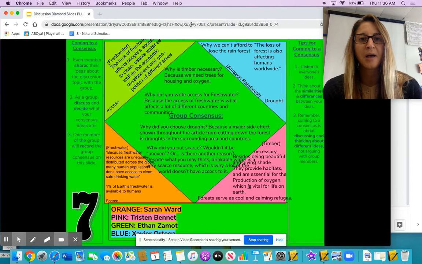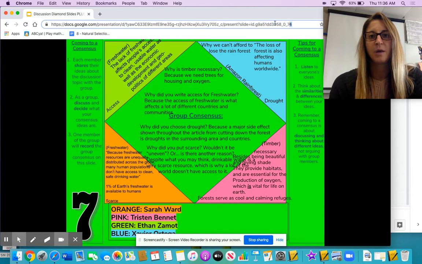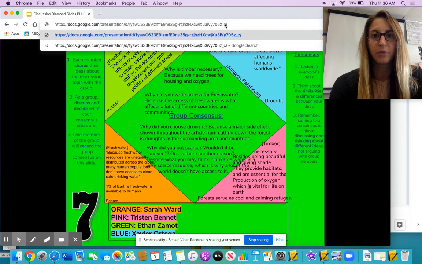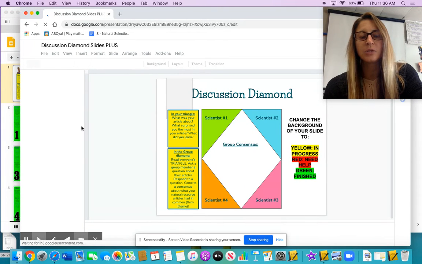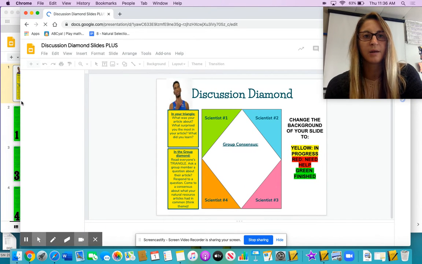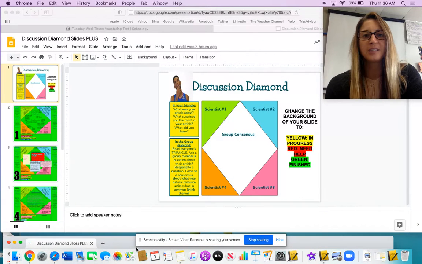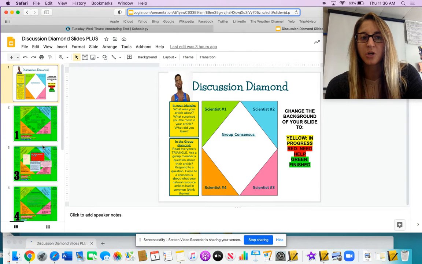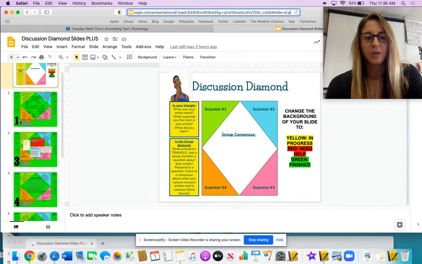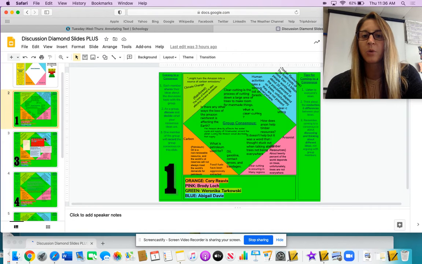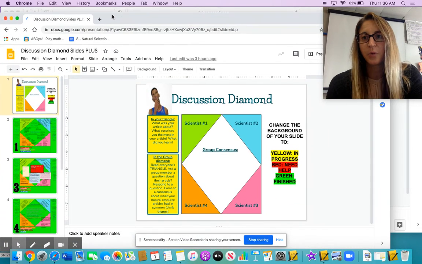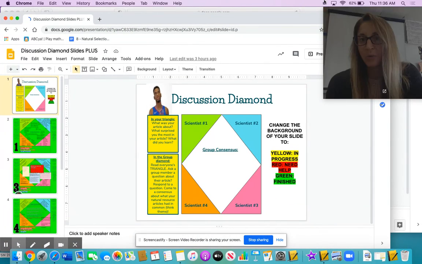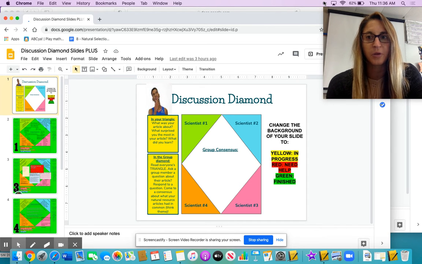What I really love, and I'll show you in the edit view, is that as a teacher, when you use the yellow, green, and red background, you can see so easily who's finished and who isn't at the end, and really hold them accountable. I have a couple open behind this as well. You can also see all their little icons and the typing, so it's really quick to go in and give feedback. That's one of the things I really love about this. Hopefully this is something you can use, and it worked really well. I'm looking forward to seeing what's working well for you.